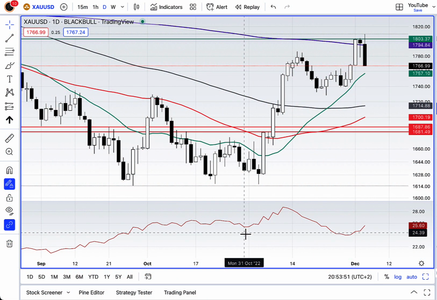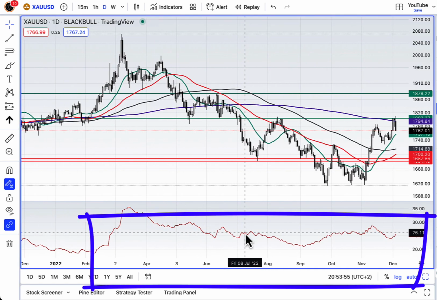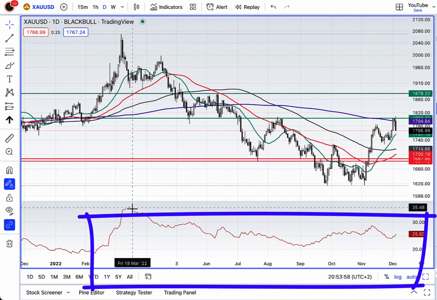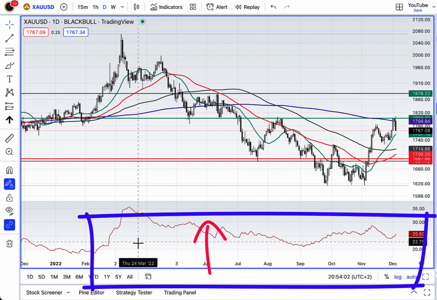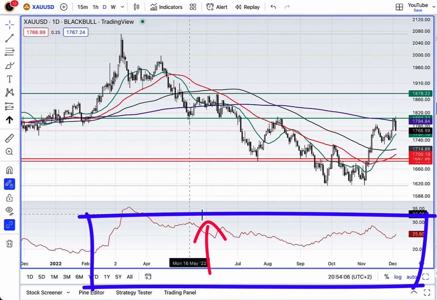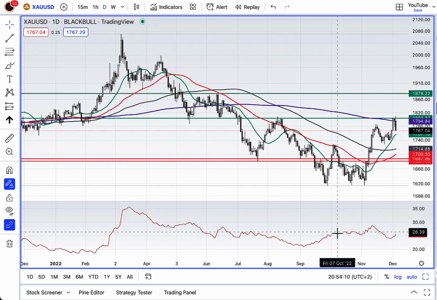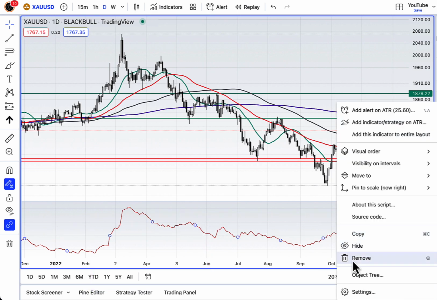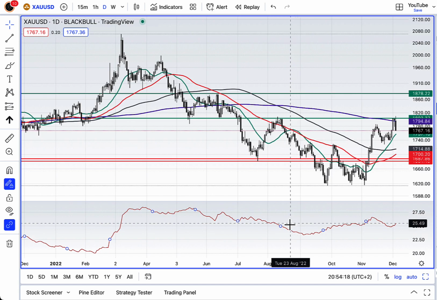So we've got a sort of squiggly line at the bottom here, and you'll see it moves up and down according to the market volatility, but it generally moves from around $35 down to about $25. So that's about there. That's more or less an average over this period, and I've set it at 20. You could set it at 50. If we change it to 50, it'll just smooth out a little bit. We can do that right now. So if we change that to 50, you'll see that it just becomes a bit flatter.